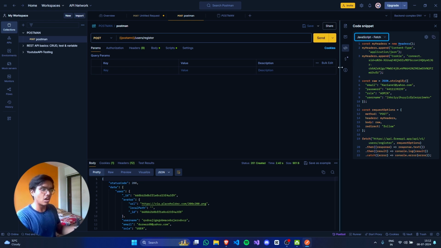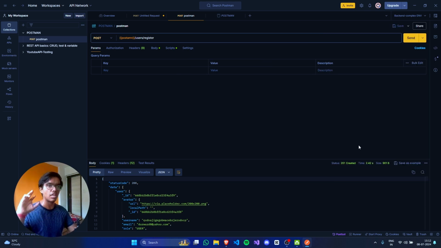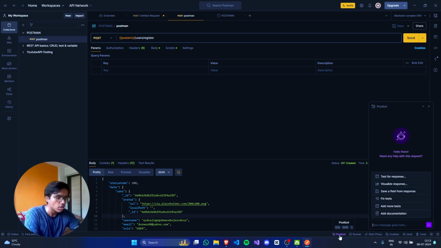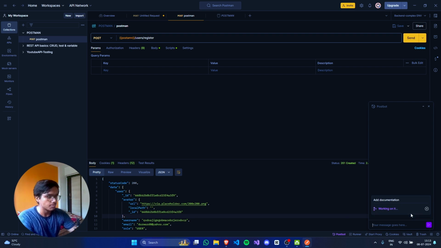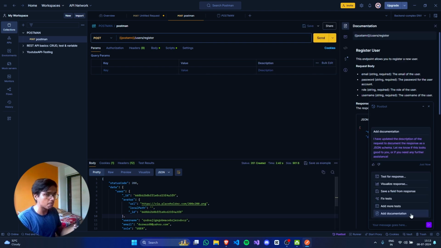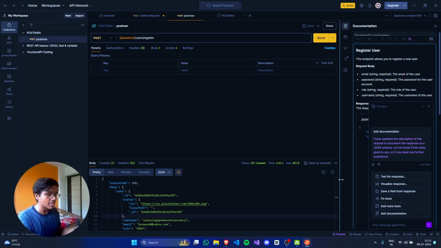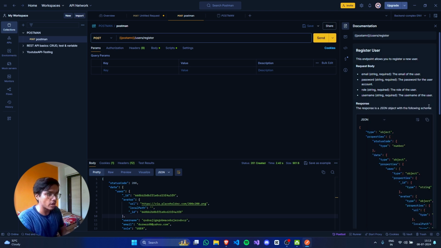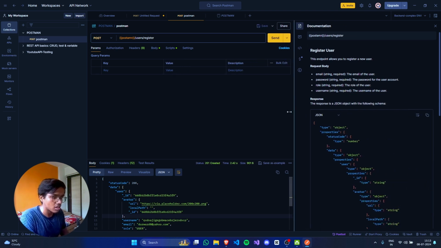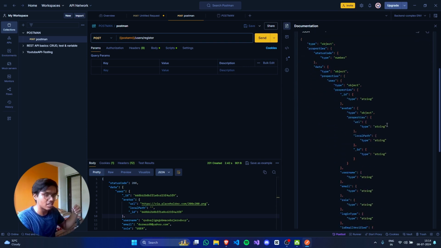So this is the feature, and now let's discuss the version 4 major features. When you do lots of API testing and you are in a lazy situation where you are not writing documentation for that particular API, that is a really hectic problem for us. When you click on Postbot, you can see the add documentation option. Click here and wait a minute, and Postbot will automatically generate documentation for this particular API. You can also edit it, and this will help you a lot with documentation and other things as well.